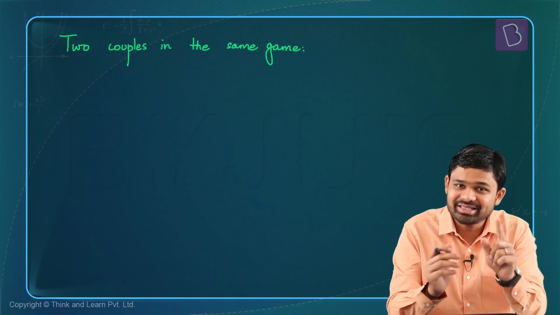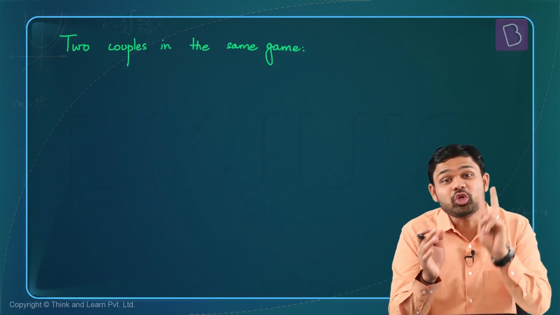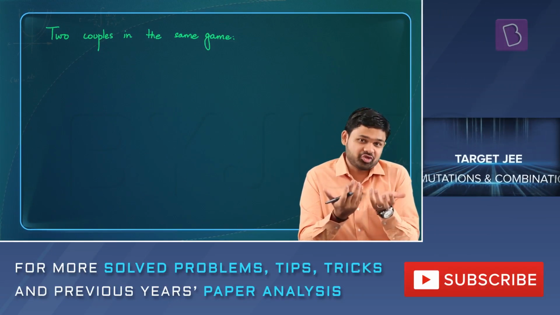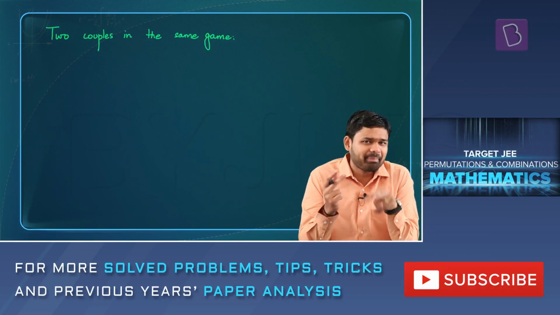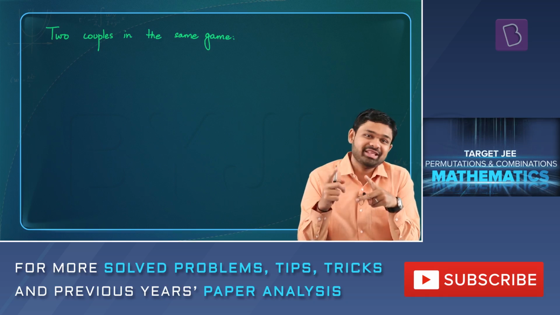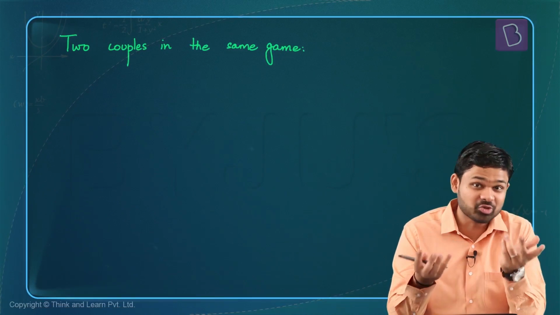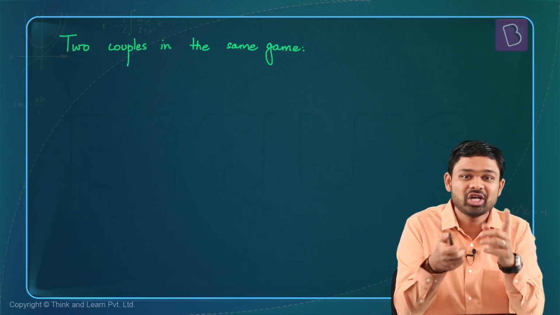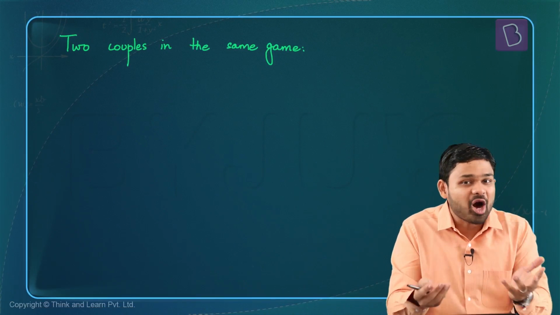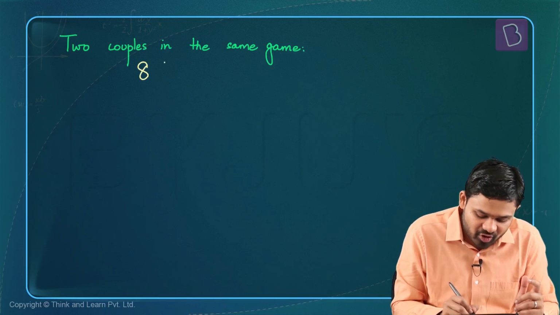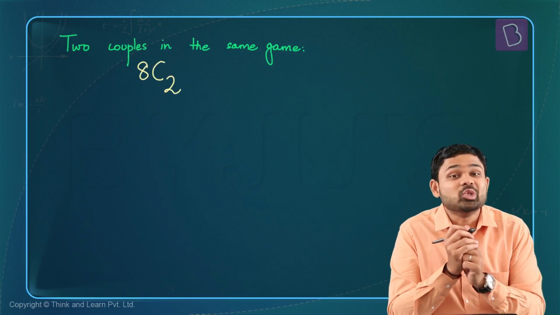Let's consider the last case being 2 couples are a part of a game. So now this is a very straightforward thing. If 2 couples are a part of the game, then the man has to play with the other man's wife and the other man has to play with this man's wife. There is no other combination possible. Again, one set of opponents or two teams are fixed. In how many ways can you choose two couples out of 8? Well, that is a very straightforward, simple 8C2 ways.